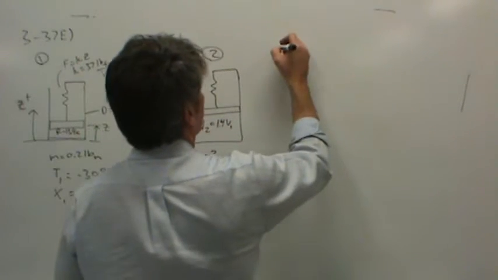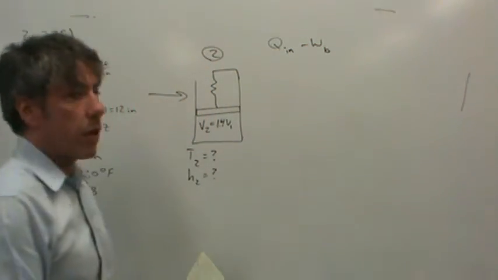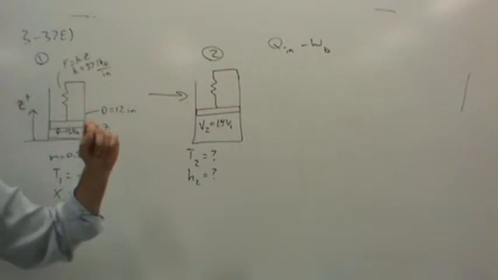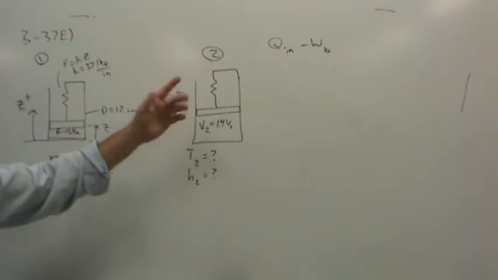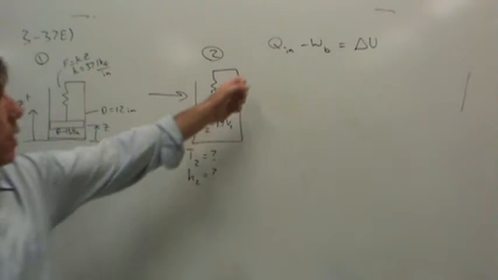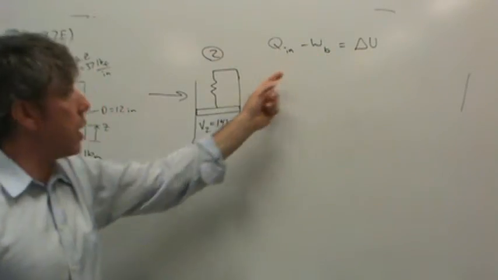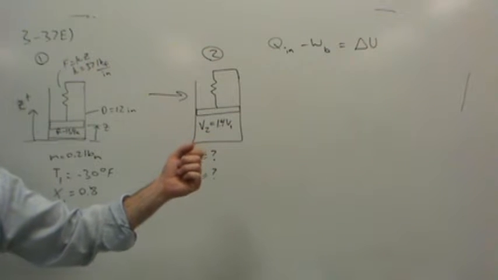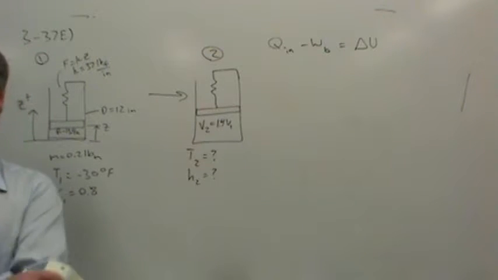Okay. So heat in minus boundary work out, and for right now, I'll just let this represent the work done against the spring and the work done against the atmosphere. Okay. Well, let's see. So that's where energy flows out, energy flows in. That would just change the energy in the system, right? Basically, there was a deposit of energy here into the system. There was a withdrawal of energy here coming out, and that changed the amount of energy in the system. Make sense? All right. Q in this would have to be greater than the boundary work energy.